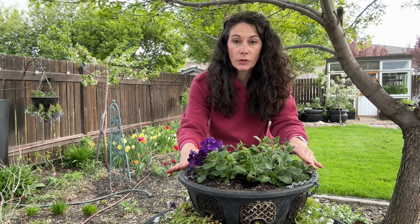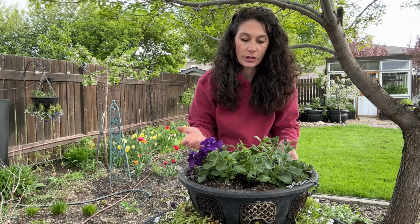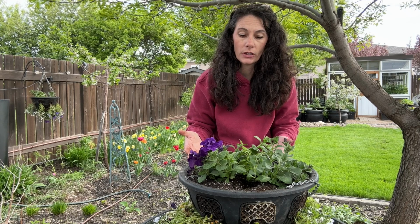Now, I put the slow release fertilizer in these pots. Petunias are very heavy feeders, and I will still be giving them a liquid feed every week with just whatever liquid fertilizer I have. I usually look for something that says Bloom on it. That's what they'll be getting fertilized with when I go in to fertilize.